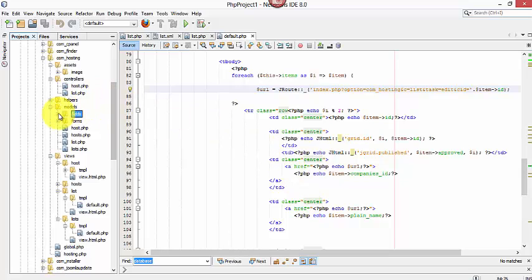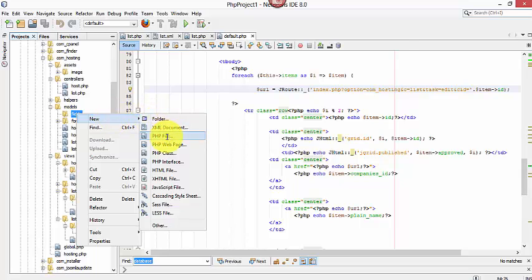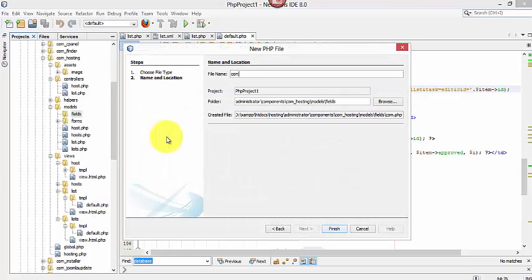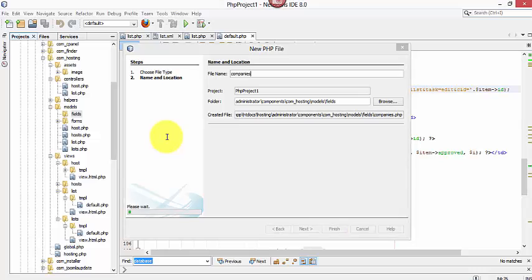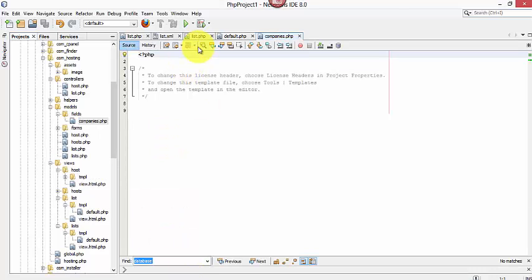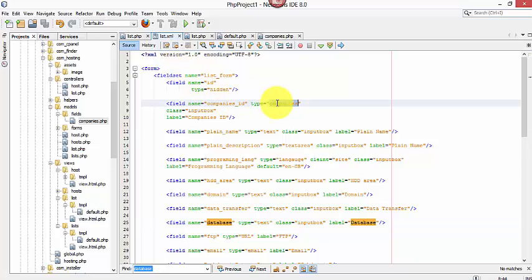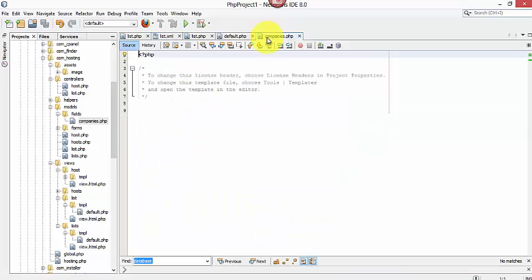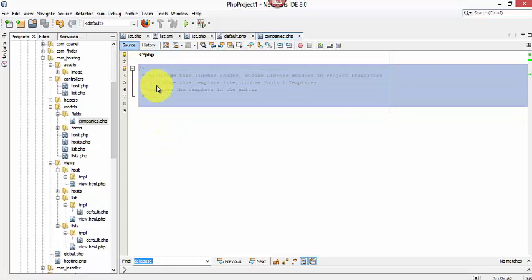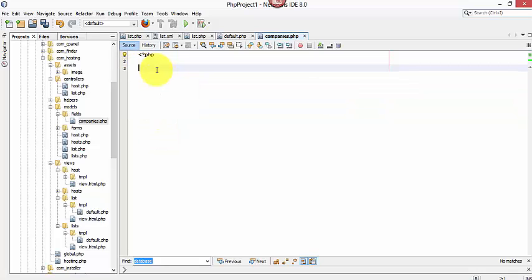Under the fields, let's create a new file named companies. Since our XML type for companies_id is companies, let's create a field named companies.